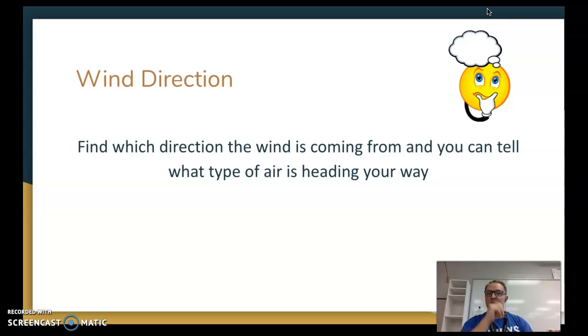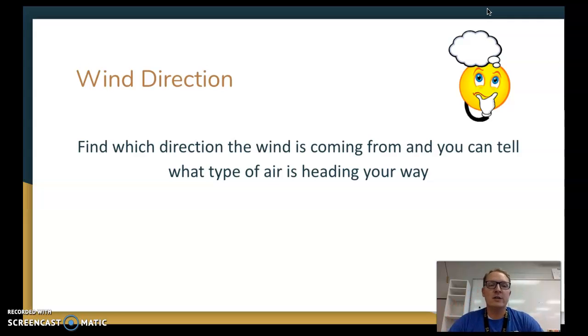So when you go outside, try and use these clues. The sun is actually not the best one to use, because the sun where we live does not rise perfectly in the east and set perfectly in the west. It's almost always in the southern portion of the sky, rising in the southeast and setting in the southwest.